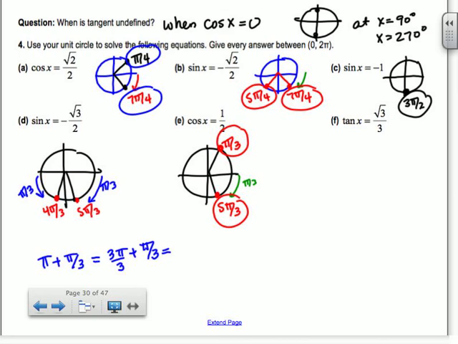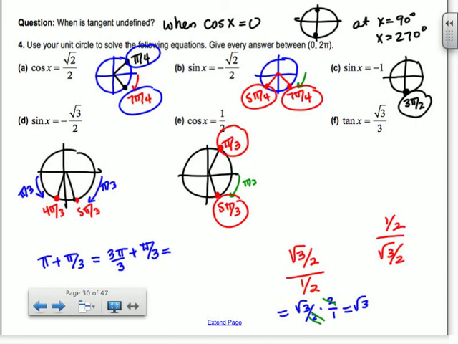And the last one, tangent of x equals square root of 3 over 3. These ones are tricky. I always think about what has a square root of 3 in it. You have a square root of 3 when you have square root of 3 over 2, right? So you're either going to have square root of 3 over 2 divided by 1/2, or 1/2 on top and square root of 3 over 2 on the bottom. If I have square root of 3 over 2 divided by 1/2, I'd have square root of 3 over 2 times 2 over 1. What does that end up being? Square root of 3, because the 2's cancel. That's not what we want. We want square root of 3 over 3.